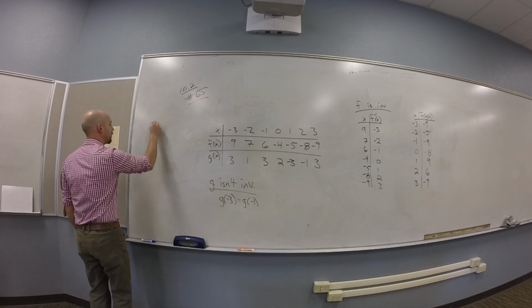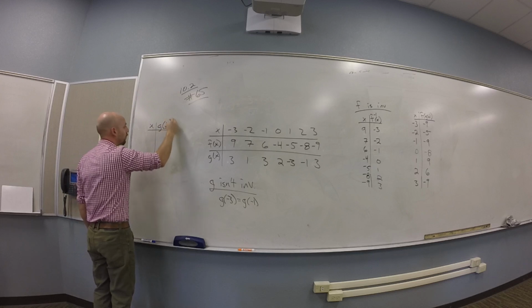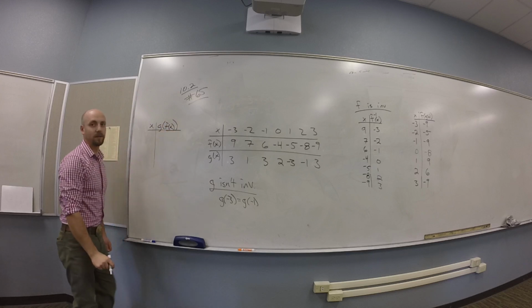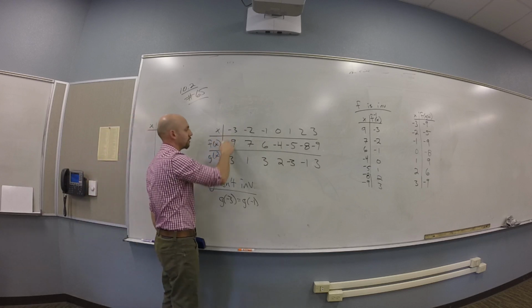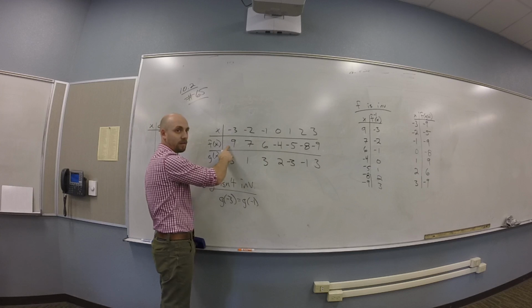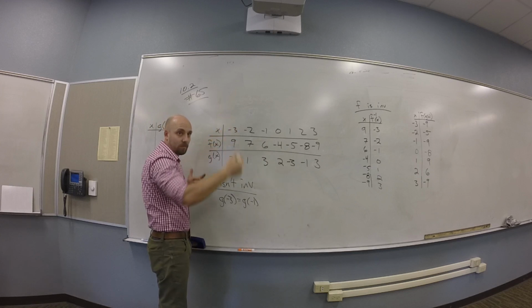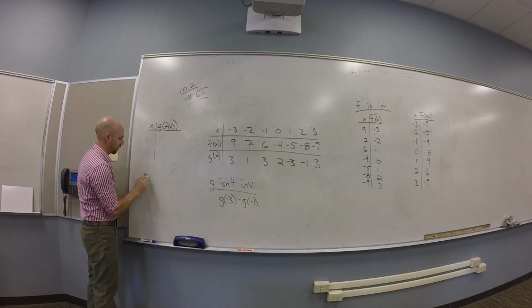So if they ask me to do this table where I do x and then do f and then g, why am I going to have trouble with that? Hold on. Oh, because there are things that go outside the range. Close. There are things that go outside the domain. So -3 goes to 9. And then when you do g to 9, yeah, the range of f of x goes beyond the domain of g of x.